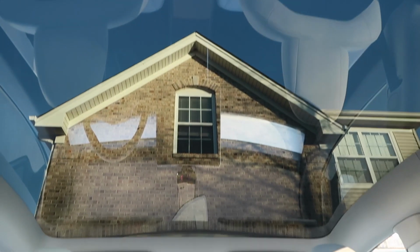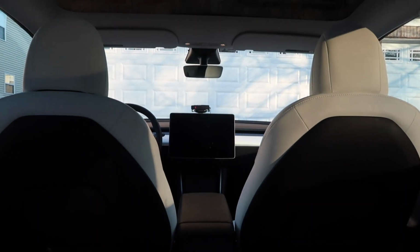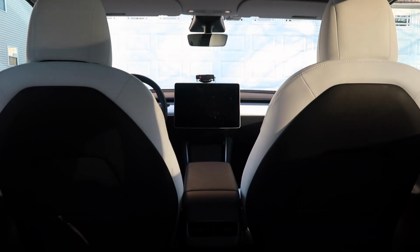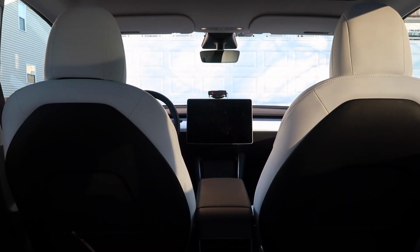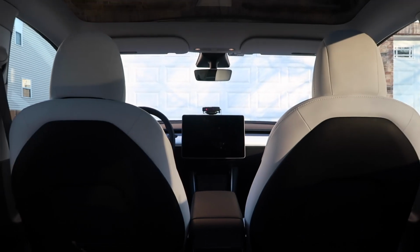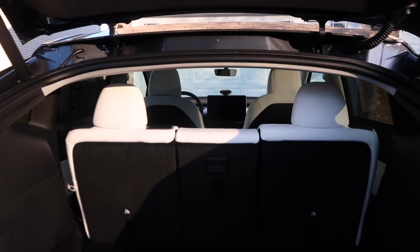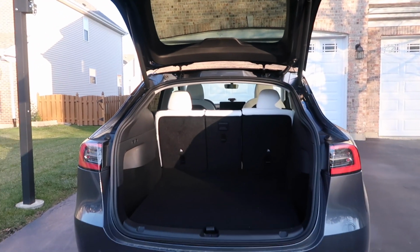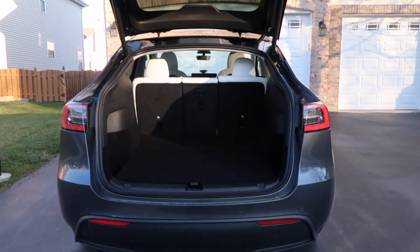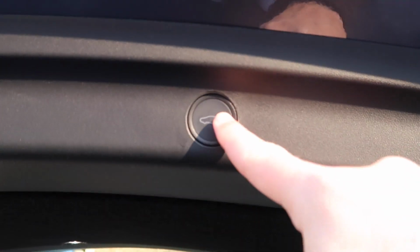Here we see the amazing all-glass roof. Just provides fantastic views. We're going to be doing some videos showing how it's really cool to look out of that window at night, look up at the stars. So yeah, just an amazing all-glass roof. That's one of my favorite things about this car. Just a beautiful interior. And like I said, so much room and storage in there. It's great. Here's the button to close the power tailgate.